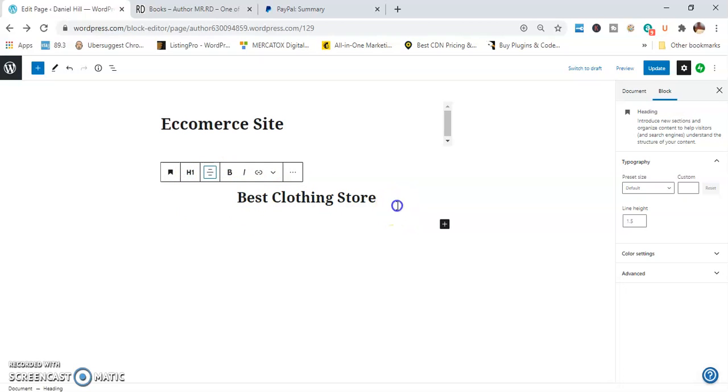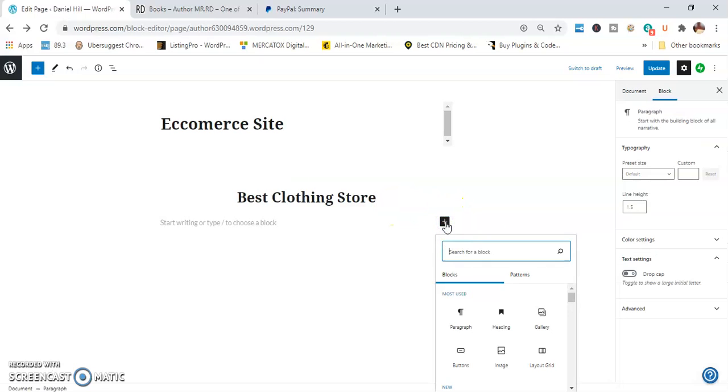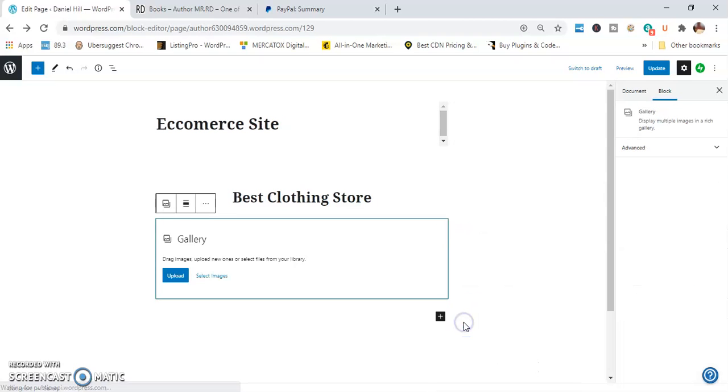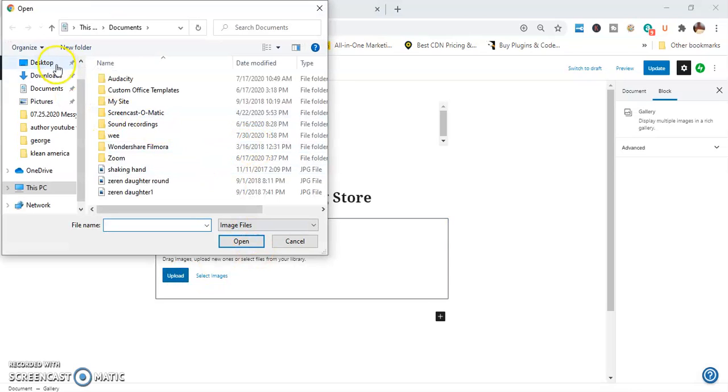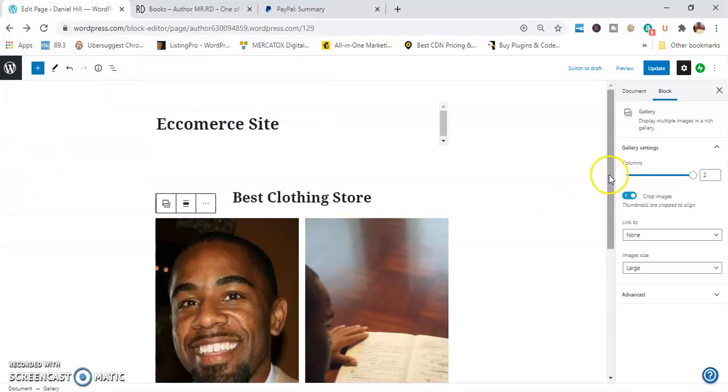This is probably going to be a long video, guys. Then I go down. Now, when you put in the picture, say you go to gallery this time because you want a front and back. I don't really have a front and back on myself. I'm just doing one right now so you can see. I may have a jacket or clothing, but say you want to do this. So I upload these two pictures, and now I have a gallery in front and back.